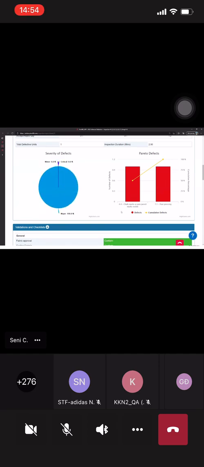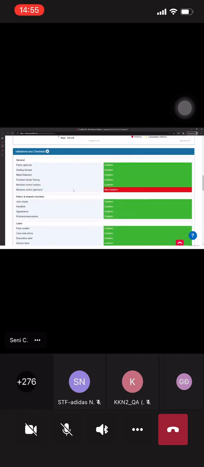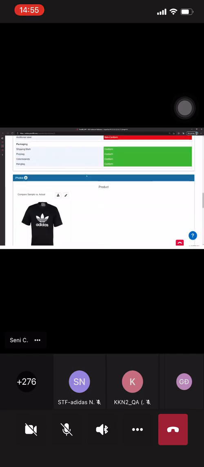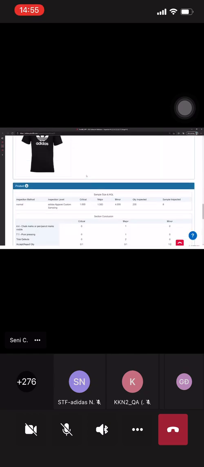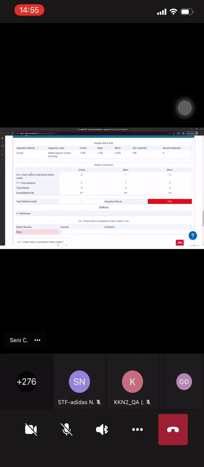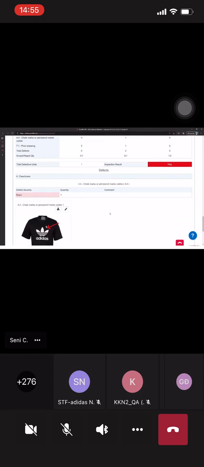In the report, you will have a mini conclusion of the analysis to identify the main finding in this particular report. It will give you statistical information based on the severity or on our defect quantity and percentage as well. Following down, you will have the validation and checklist, and all this information already scheduled and tidied up. Your photo information, your findings in the defects for the product. Whenever you find a defect, you have a short summary in here with the defect name and the severity, and also the standard and your sample size available.